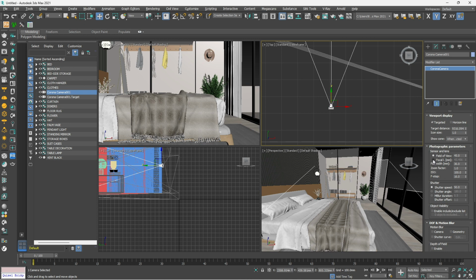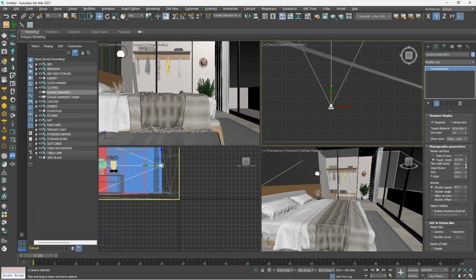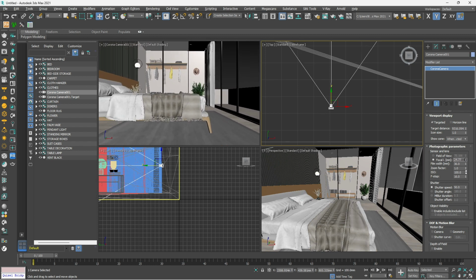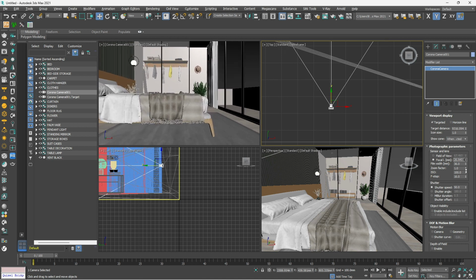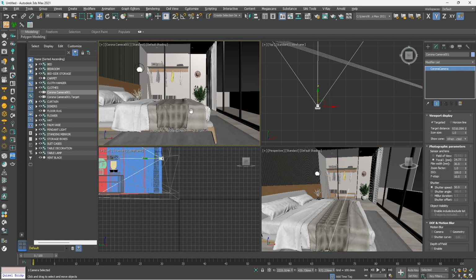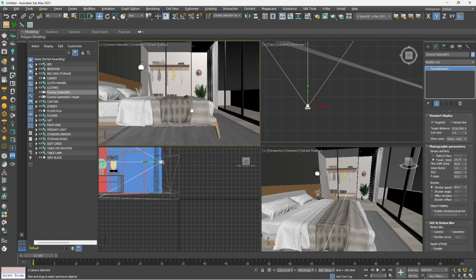So I go to focal length. Then I change it. The lesser the value is, the wider the angle becomes, the field of view becomes. So we have this and that. But now this is not the scene resolution that I want, not the size of my scene that I want. This is what I usually set, and I recommend you set it, because when you send it to Instagram anyway, these are the sizes of images that fit into your social media handle.